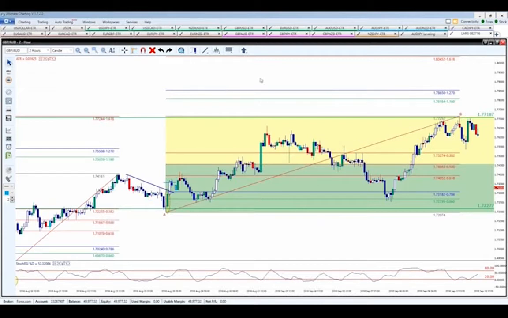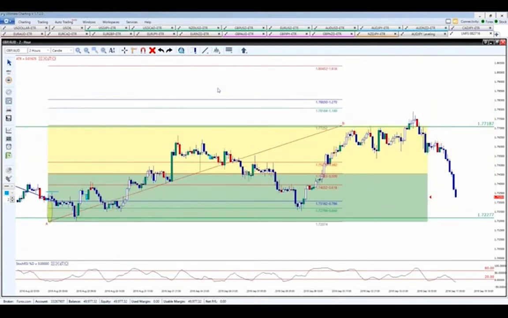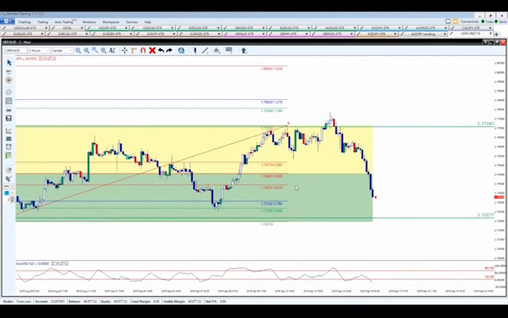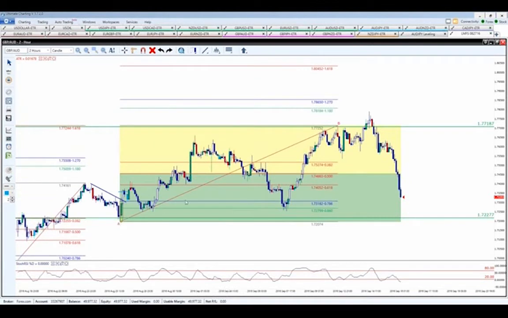So it brings me now to where the current live market is right here. So this is our current live market. Now, as you can see here, here's our new A to B. We have an A, B. One of the things we'll teach you when we go through our full education is what we look for is the market to pull back to at least this top red retracement level. This top red retracement level, we call it the 0.382 retracement level. So here's what happens here.